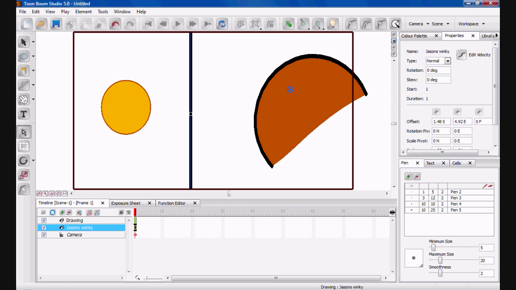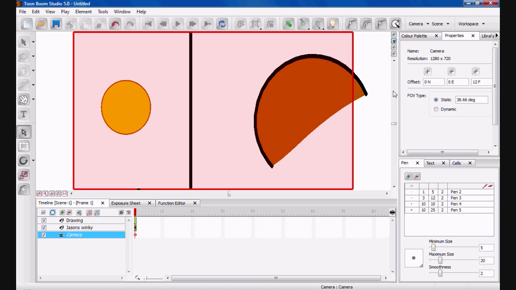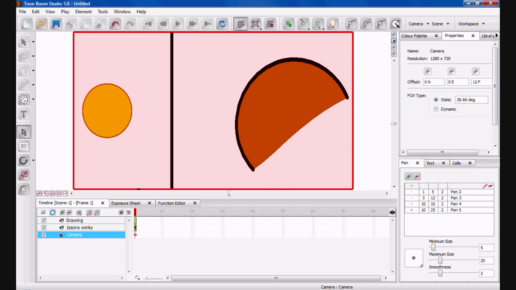And so, staying on the properties screen, if you click on camera, look at that, it gives you the camera, and this can make your animations really dynamic. This way you can zoom in. You've got it there set to static, which means your camera's wherever it is when you export your animation, and that's what you'll get. Whereas if you put it in dynamic, when you've got a full scene, say up to 50 frames of an animation, and you want it to zoom in, you can make it zoom in just by using that bit. But we'll get into cameras and detail it all out later.